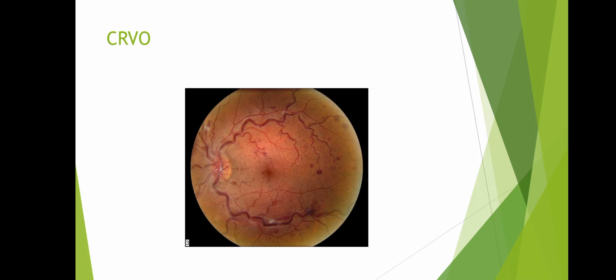Clinical features in non-ischemic CRVO are that the visual acuity is slightly or moderately reduced. We can see relative afferent pupillary defects, that is Marcus Gunn pupil. Ophthalmoscopy shows mild tortuosity and dilatation of all the branches of the central retinal vein. Dot and blot and flame-shaped hemorrhages are seen. Cotton wool exudates are usually absent in this condition. Mild to moderate swelling of the optic disc is seen. Macular edema may sometimes be present and sometimes not.